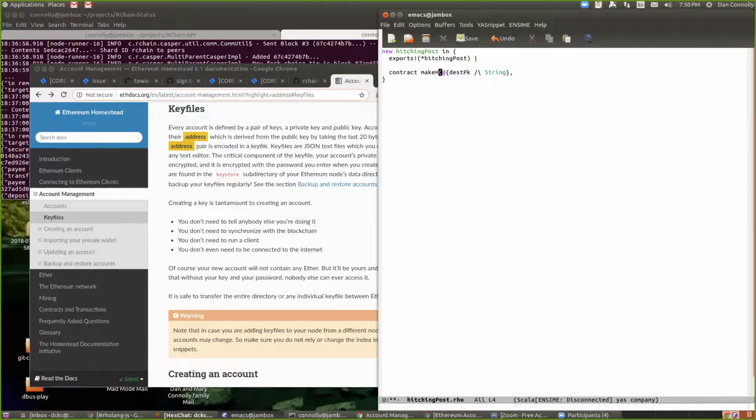But if the registry worked that way, and never returned until the name existed, then you could send and receive exactly as Joshua just said. The hitching post is basically Rholang. The challenge is we still need a way to do a lookup to see if it doesn't exist, because that's like our web-based interface, we're going to do a lookup and we want to know if it's not there on chain. We need a way to do that. Does that make sense? I'm testing to see whether it makes sense.